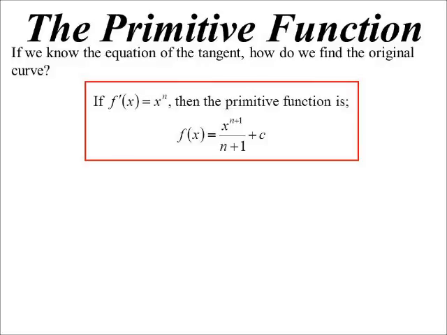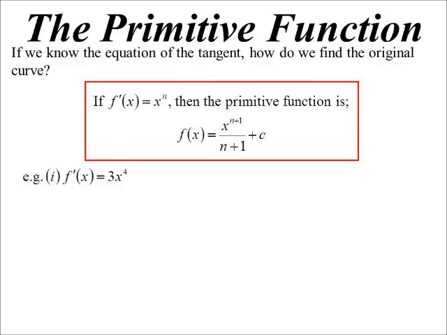You'll notice I've also put a plus, a constant there. Because one of the things you'll remember we worked out is that whenever you differentiate a constant value, you get 0. So if I'm going back the other way, there may be a constant there. We don't know, because when we differentiated the constant, it disappeared. So if I'm going back the other way, how do I know what the constant was? Was it 1? Was it 20? Was it 5,492? Who knows? We'd need more information. So we say, look, plus some constant number, and unless you give me more information, I can't work out what that constant number is.